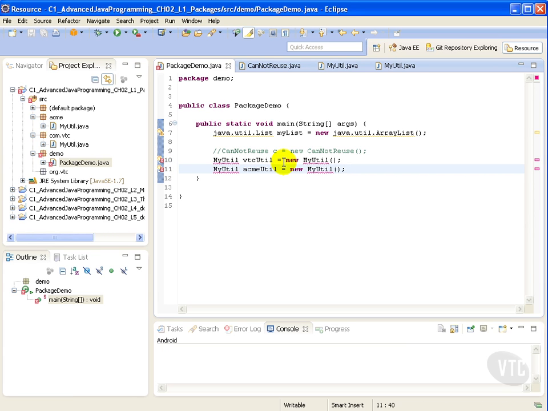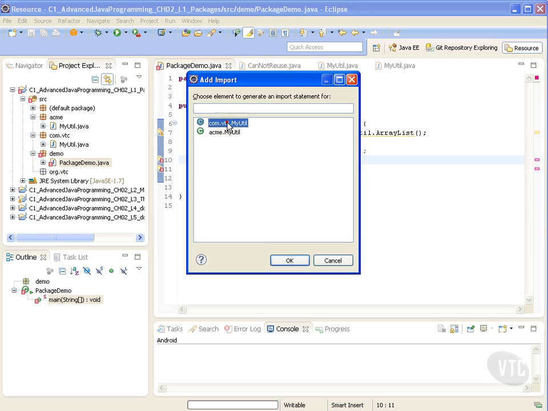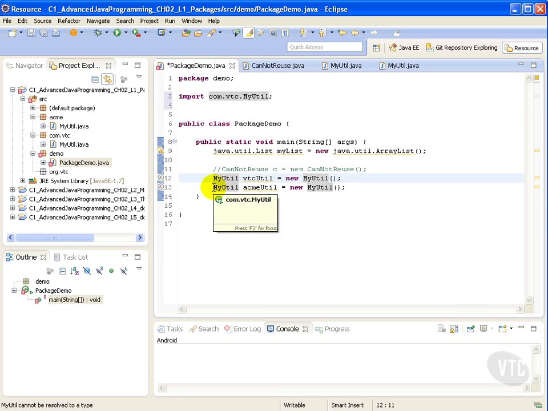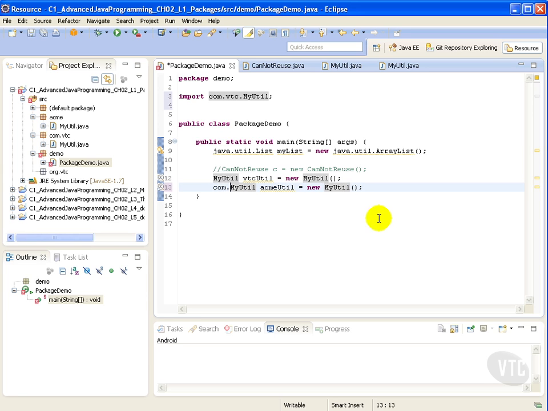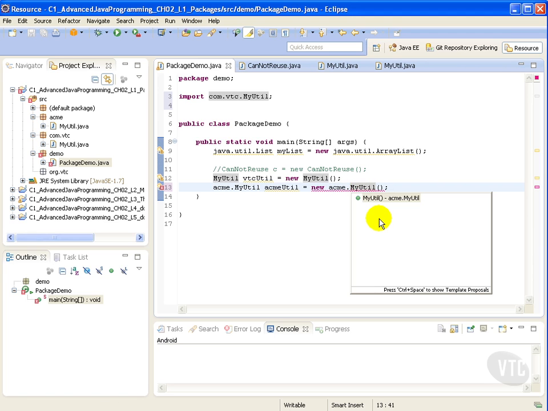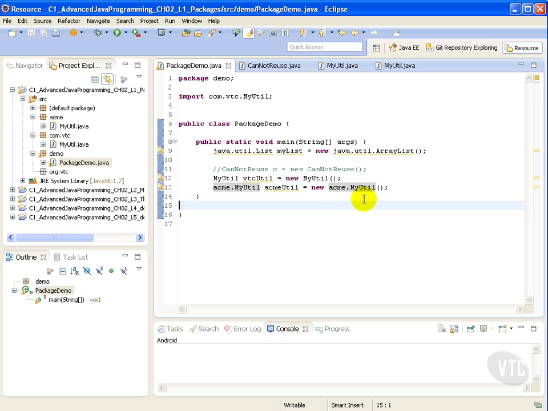As you can see, our class can't be distinguished. It doesn't know which class it is. We need to qualify these classes in order for them to be used. First, let's import them. And let's qualify the Acme util. Here's a tip. Qualify the class least likely used in the program. That will save you time and space in your Java source file.